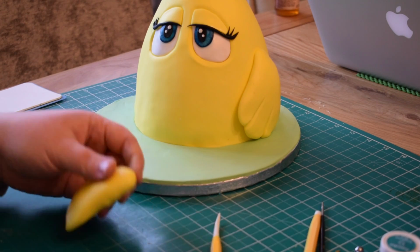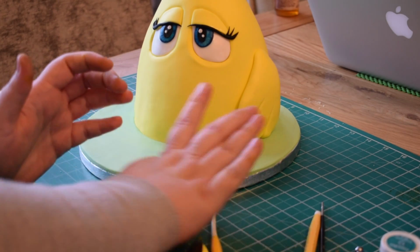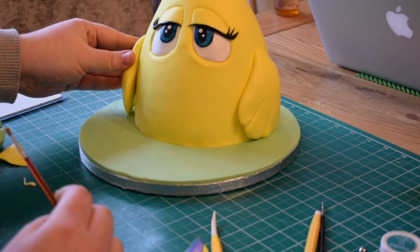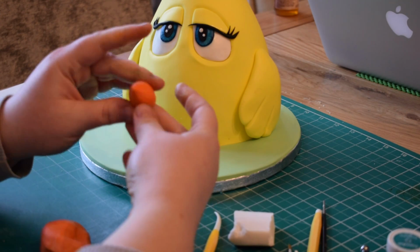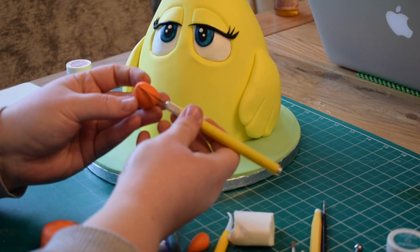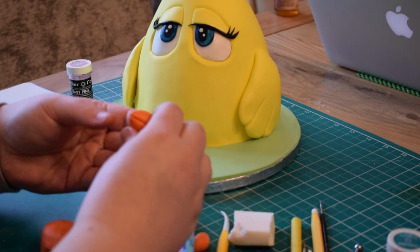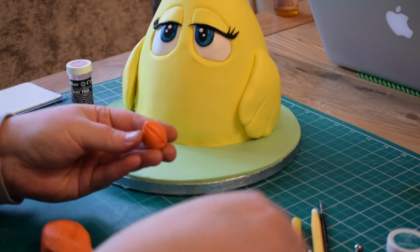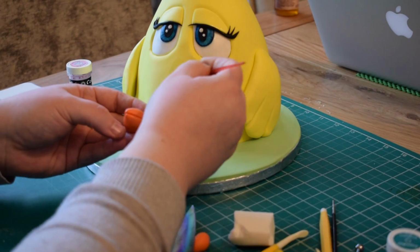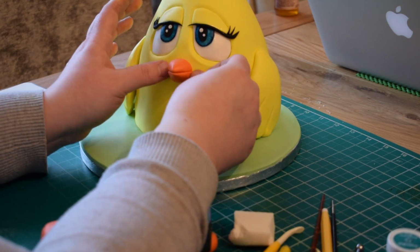So with some of the leftover yellow, I coloured it orange. This is going to be for the beak and for the feet. So for the beak, we're going to roll sort of almost like a rosebud and trim the end off. And then just marking the beak where you've got the top beak and the bottom beak. And then you can see, put it against the cake just to measure it for size. The top beak wants to come slightly over the bottom, just a little bit of water, and pushing it in on the sides and the bottom just to make it stick.